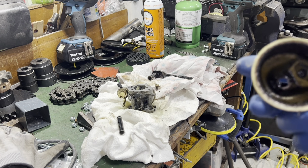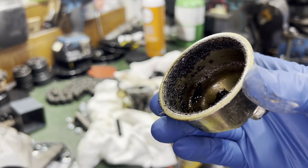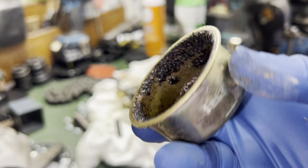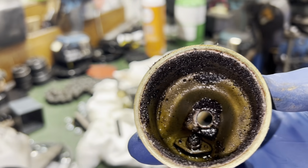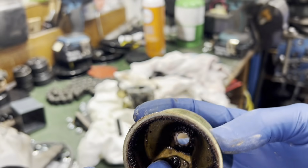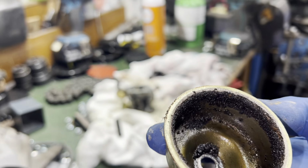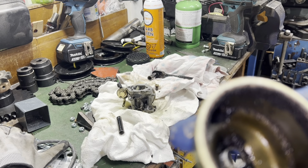Got the float bowl off. Here's the verdict. It's pretty grimy in there, so that is definitely going to need a little bit of TLC. I'm hoping that the rest of the carb isn't that bad. Most of this is just rust actually, so hopefully we can get that cleaned up and don't have to worry about this anymore.